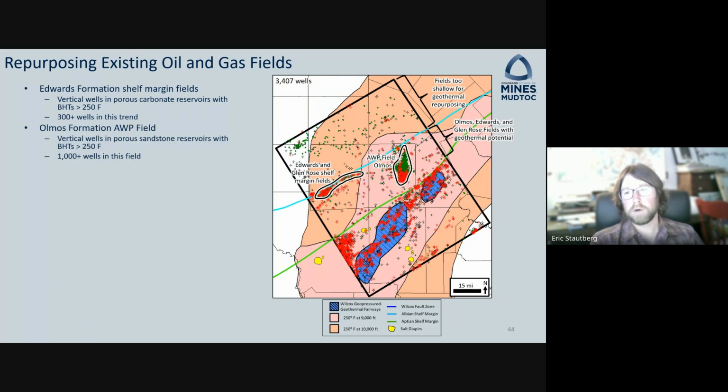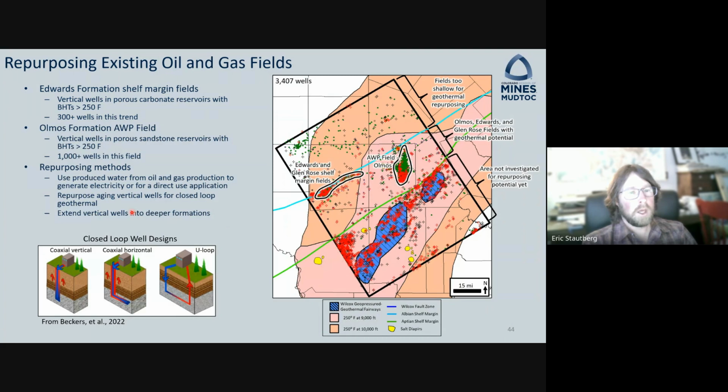And this is a very large oil and gas field in the Olmos Formation that has over 1,000 wells that are also nearing their production life. And all that infrastructure is already in place. We see bottom hole temperatures over 250 degrees Fahrenheit. How can we use these for geothermal energy? And in this area, I haven't had a chance to investigate. This is the main Wilcox trend, so these are mostly Wilcox gas wells in this area. And there's just a whole set of projects to be done looking at these fields for repurposing. And some of the repurposing methods, like I talked about before, we can just extend some of these wells or reuse the wells, or we can go down and put some of those downhole heat exchangers if the well bores are wide enough.